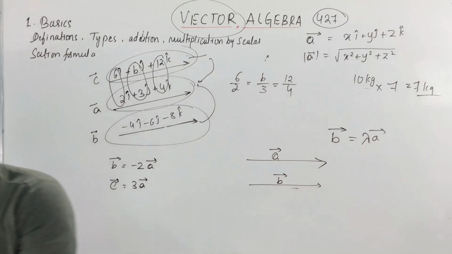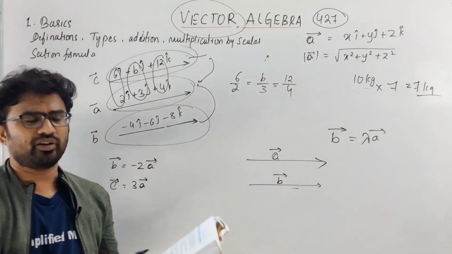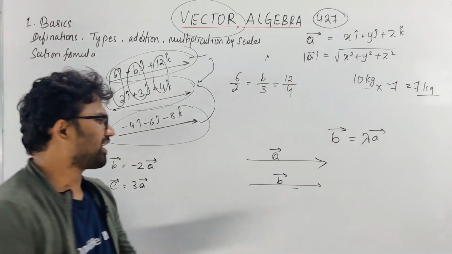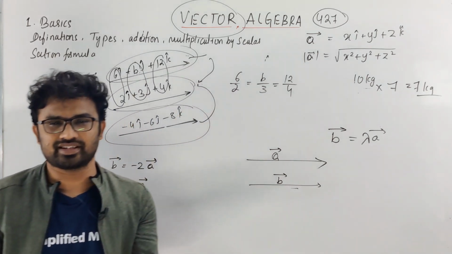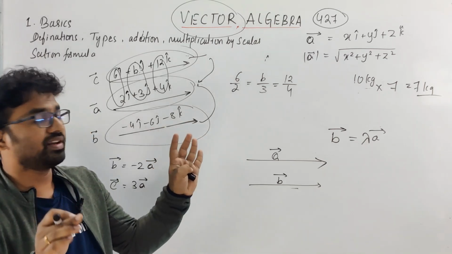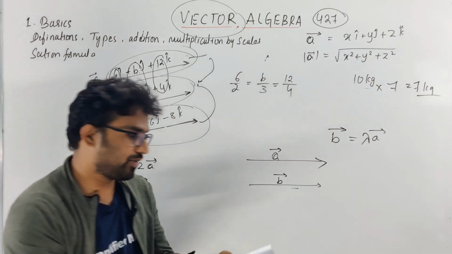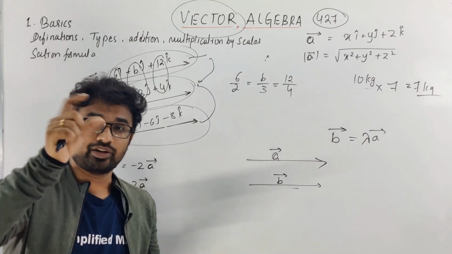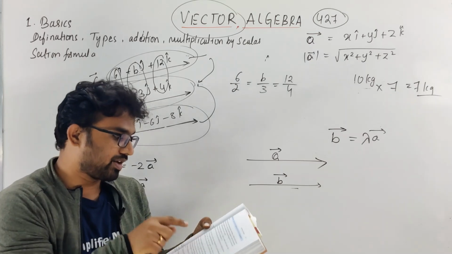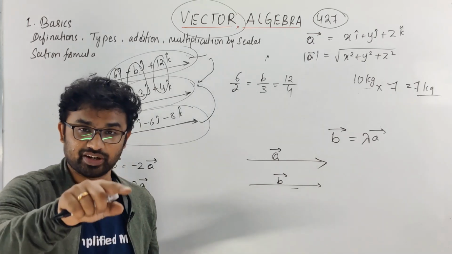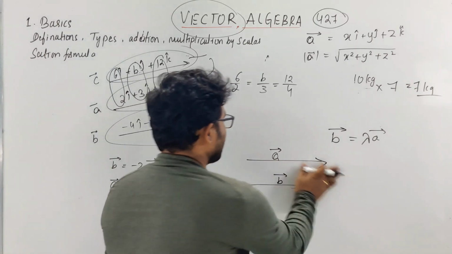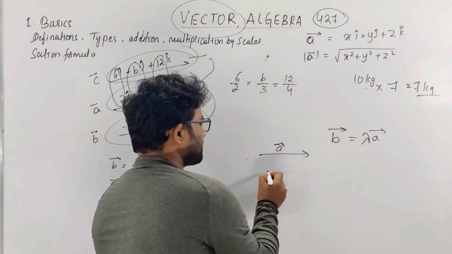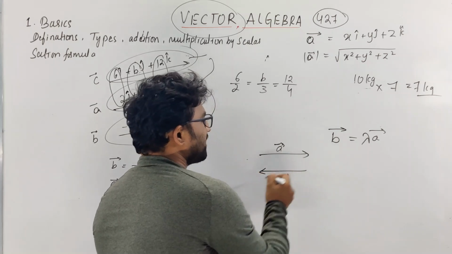Now I can ask you what is a negative vector. Negative vector definition: a vector which has a given magnitude but in opposite direction. So the vector value remains the same for a negative vector, only the direction is opposite. So please write, these definitions: zero vector, unit vector, coinitial vectors, collinear vectors, equal vectors, vectors whose magnitude and direction both should be the same. Negative vector, whose magnitude is the same as a given vector but in opposite direction. For example, they give you some vector, say a vector, and another vector with the same magnitude but in opposite direction, that's called a negative vector. Please write.